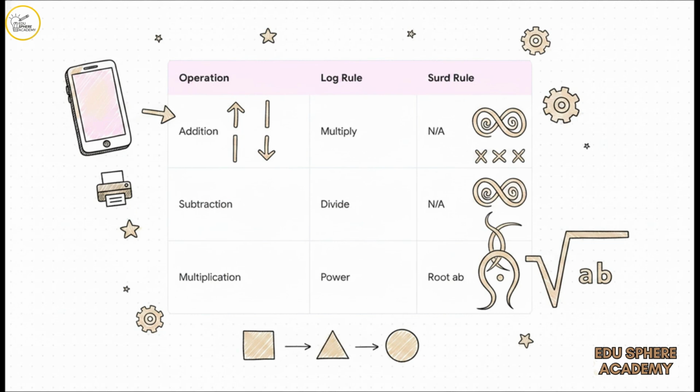Now you might want to grab your phone and snap a quick screenshot of this cheat sheet. These are your golden rules. Notice the logic here. If you're adding 2 logs with the same base, the shortcut is to secretly multiply their target numbers together. Log 2 plus log 7 perfectly simplifies to log 14. If you're subtracting them, you divide.